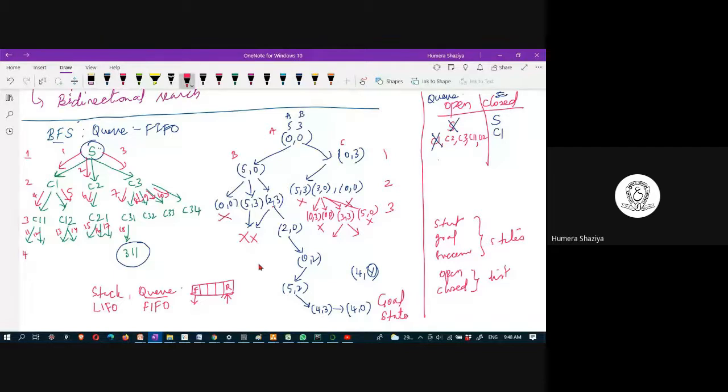Do you understand, students, all this, whatever I'm saying, or do you have any doubt? Clear, ma'am. Yes, ma'am. Very good. Anything you don't understand, you please ask. These are very important things. These are useful for your interview questions also. In interview questions also, they ask whether BFS uses queue or stack.